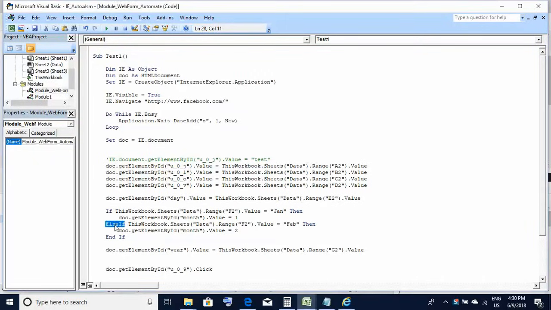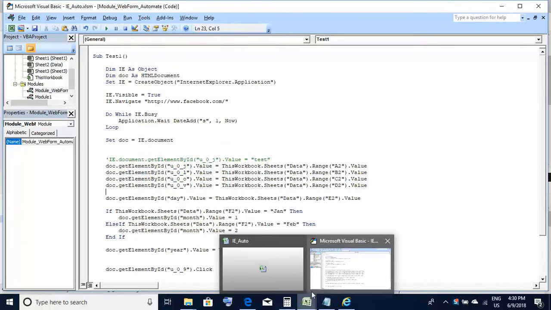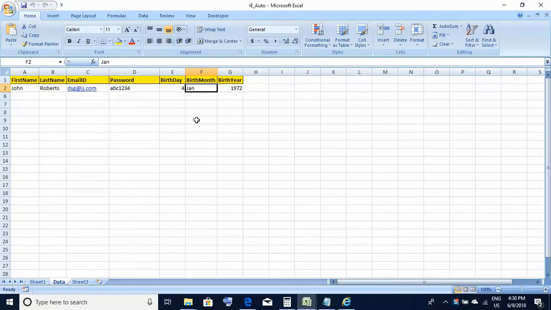And if the data value is Feb, it will go into the else part, and month with value 2 would be selected, which would be Feb. So let's execute this code and see what happens. If you would see over here in the data sheet, here we have mentioned Jan, so the birth date should read as 4th Jan 1972 on the web page. So let's see that.